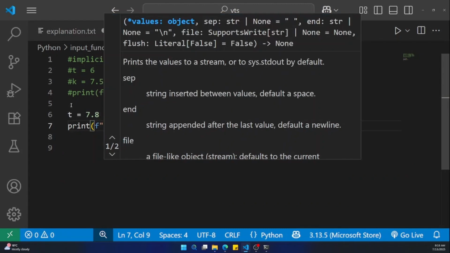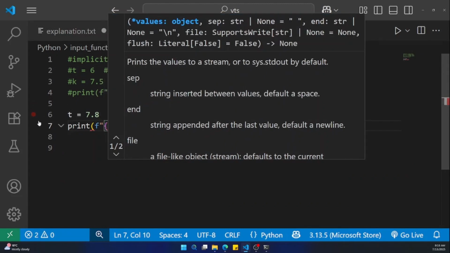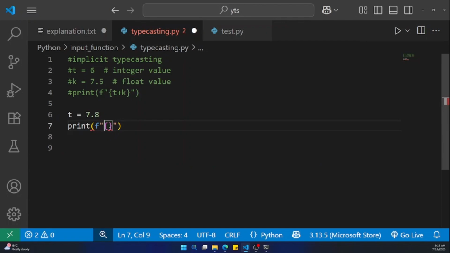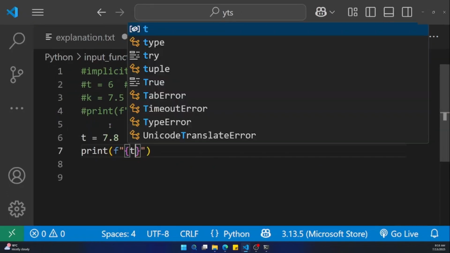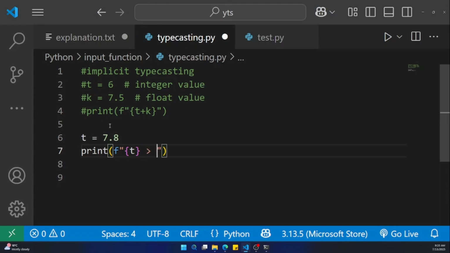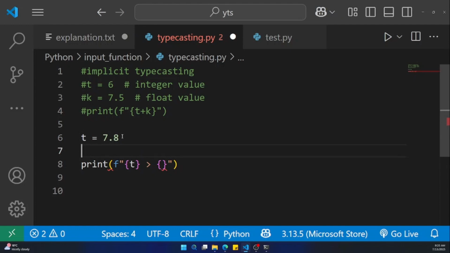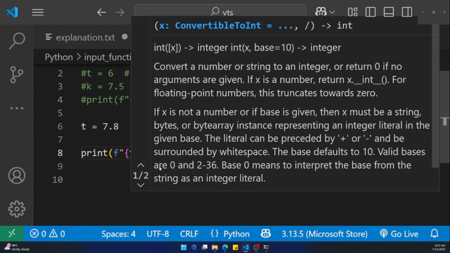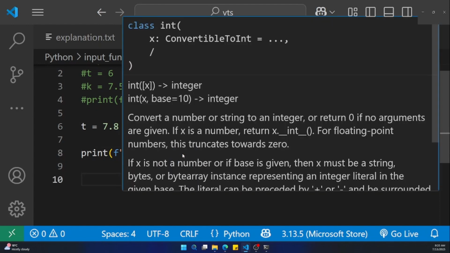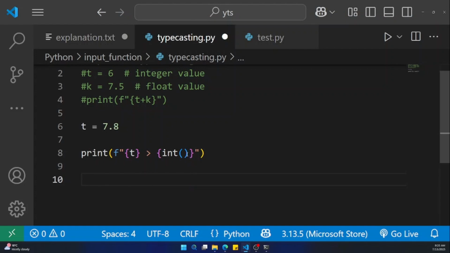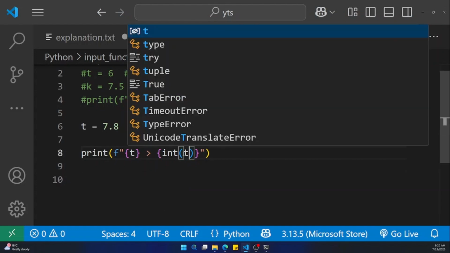Then I can say print bracket, I can come here, say t becomes... So I want to convert this to an integer.